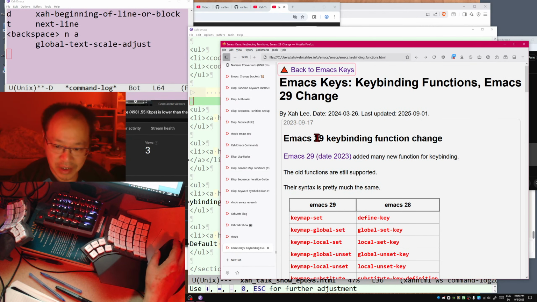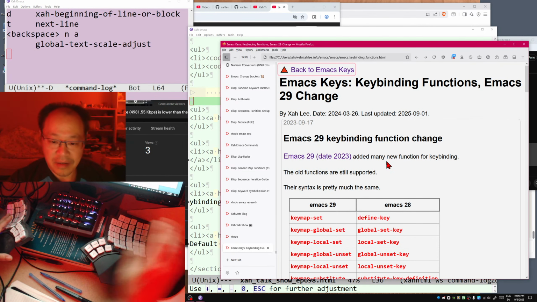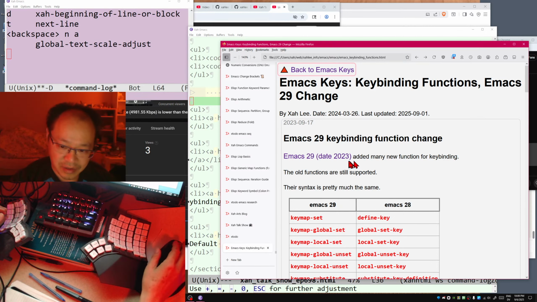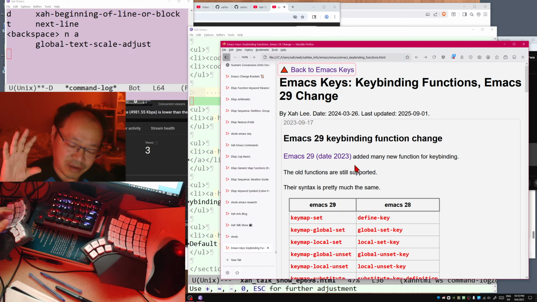Now this is Emacs 29, 2 years ago. The one thing about software is that every year they update. Software always updates, so when it's 5 years old, it eventually becomes obsolete. This is new, just 2 years ago. You may not want to change your code yet, because if you change it, many people are not yet on Emacs 29. Then they will say, oh, how come this doesn't work? So software update is gradual.